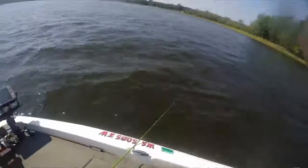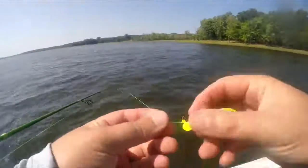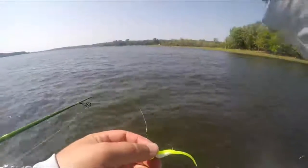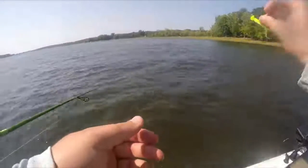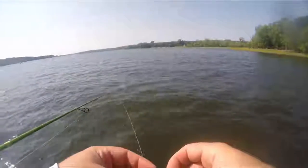The bite is super tricky. Let me talk about that real quick. So both those fish, when I cast it over the top of this little concrete pillar, they're not thumping it. Basically what I'm feeling is as I'm reeling, that rod tip is just loading up more so than it would with just my 1/8 ounce jig. And that's how I know I got a bite.